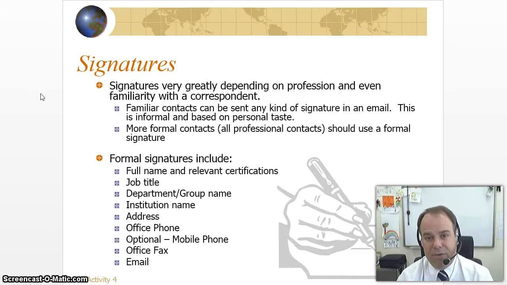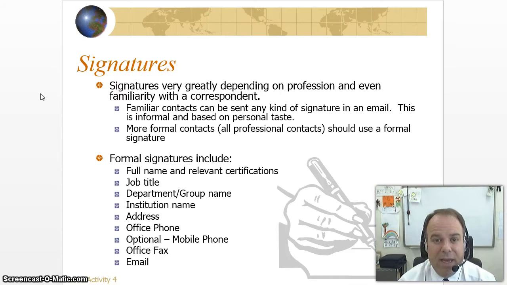So now we talked about how to sign off. Well, now we need to know about a signature. A signature is just basically telling people your information, how to contact you, what job you have. Okay, they want to know a little bit more about you at the end of the email. You really should put these at the end of every email. It's very difficult to understand someone's name from their email address. If your email address is bigguy@hotmail.com, I don't really know who you are. So at the end of the email, it's a good idea to not only write your name, but also your contact information. And in business, you probably want to put more information than you would on maybe a personal email.